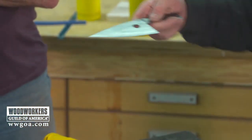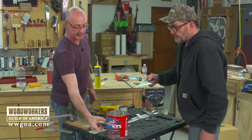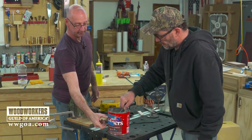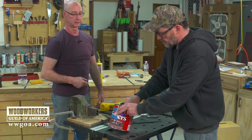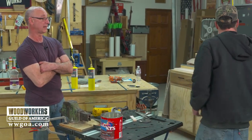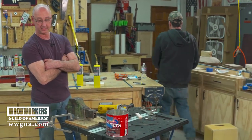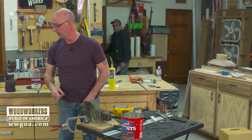And we need a double check on yours. We're full to about here on the canola in the can. If we just give it a tilt like that, I'm fully submerged, so I'll be able to do that. Okay. So we'll just put a chunk of wood in there. So we got to go one at a time because we can only heat and quench like onesie-twosie.